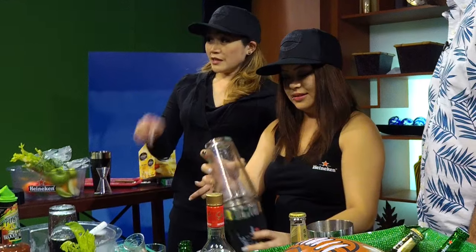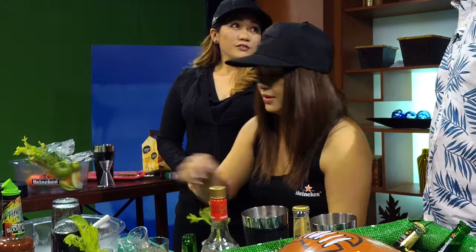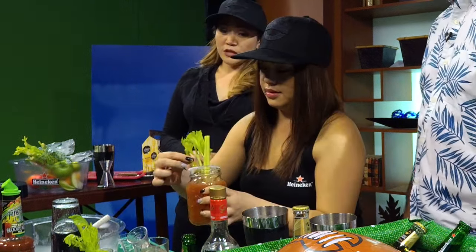And I love celery, so I always end up taking it out, eating this celery as I'm drinking, and it's so good. It's really low calorie, too. Right? You want to go healthy? It's the way to go.